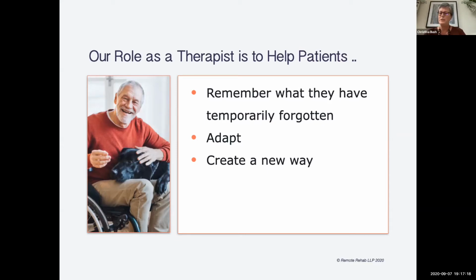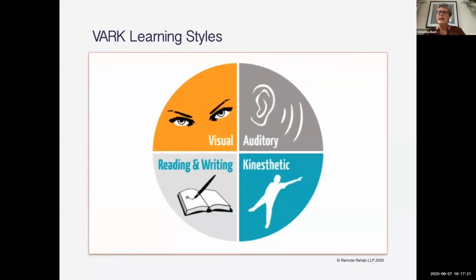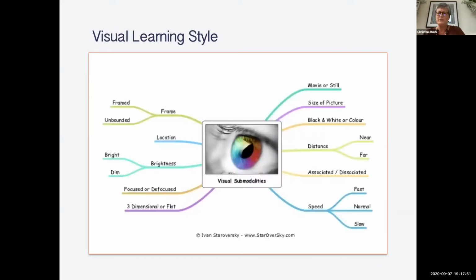I just want to pop onto the next slide, Caro, and remind ourselves. I'm sure some of you have used this. I know, Liana, you've sometimes talked about VARK being something that's used in therapy. So we have visual, auditory, kinesthetic, reading and writing. So these are our ways of how we actually learn something: how we take in information, how we represent that and how we store our information. But we're going to just unpack it a little bit further. So just going to go on to the next slide, Caro.